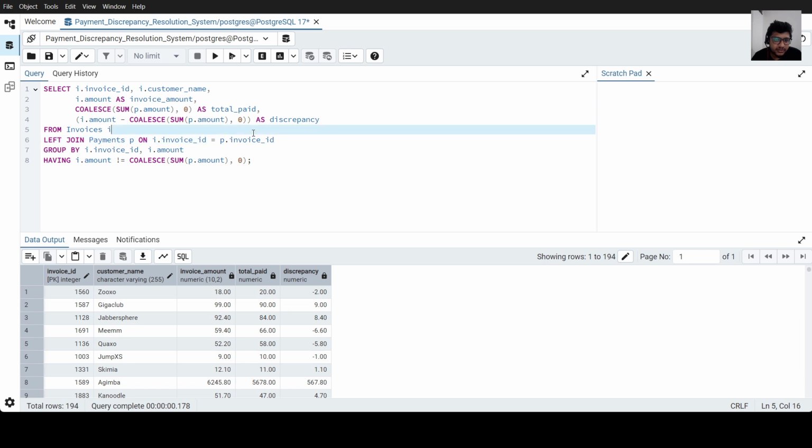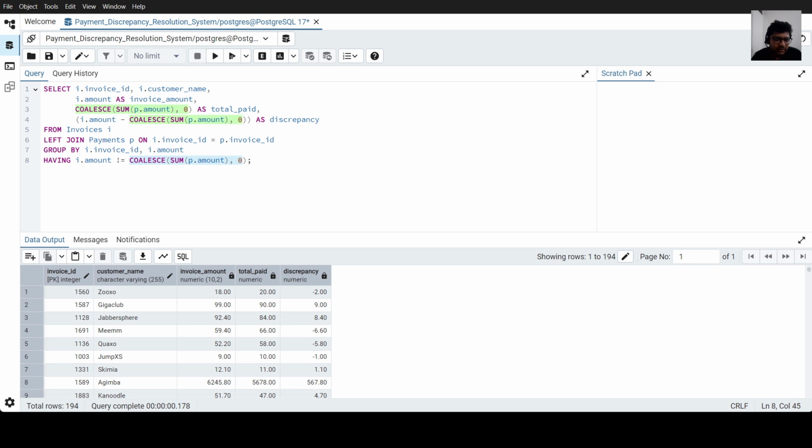If you remember, the invoice ID in both tables was the same, and that is what it matches on. It also sums the payments.